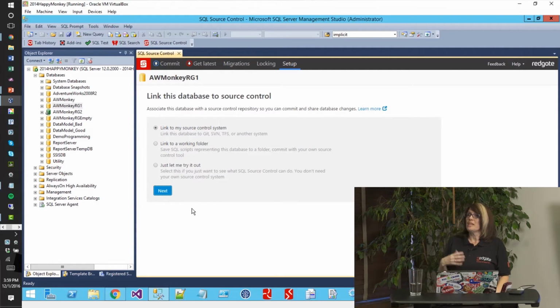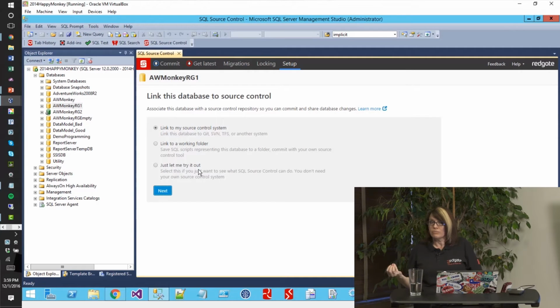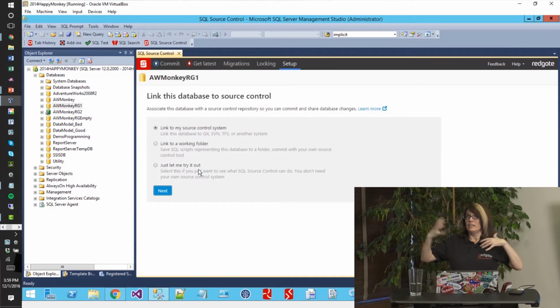Now, if you're just doing a POC and maybe you haven't even picked what versioning repository you're going to use, then go ahead and try the just let me try it out. It'll put a Subversion repository on your system, and that way you can check things in and out without having to go through and set up the whole kit and caboodle.